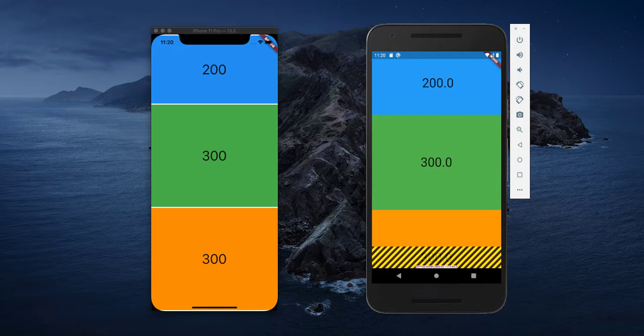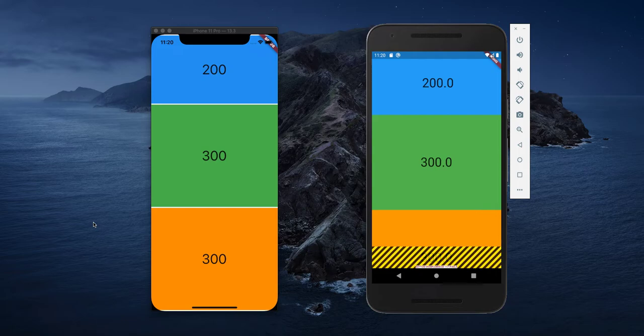So in Flutter, there are no percentages when it comes to defining height or width, and the only unit available is a logical pixel. So if you come from the CSS background, you can always specify that: I want the width to be 80% of the screen width. I want the height to be 75% of the screen height. So you cannot really do that in Flutter. As I said, in Flutter, the only unit available is a logical pixel.